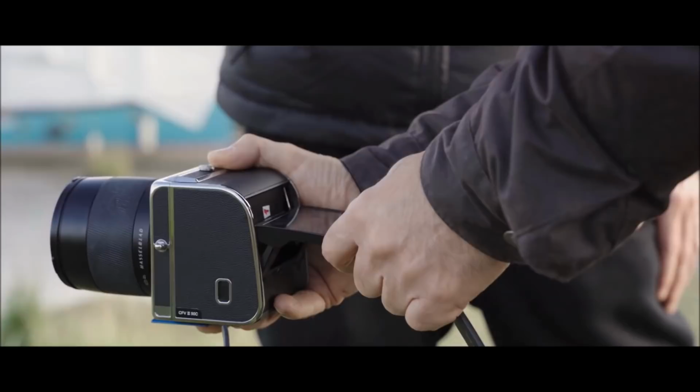I think also what's really interesting is the price point. I'm not trying to plug it as something that you should buy because it's the cheapest thing. I've talked extensively with colleagues, friends, where I had a Linhof Technocardan 10 years ago. I had a Hasselblad 503 10 years ago. If I could have then spent £5,000-6,000 to put something on the back of it to turn it into a digital camera, it would have been amazing.